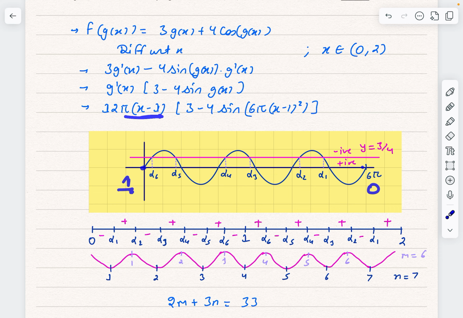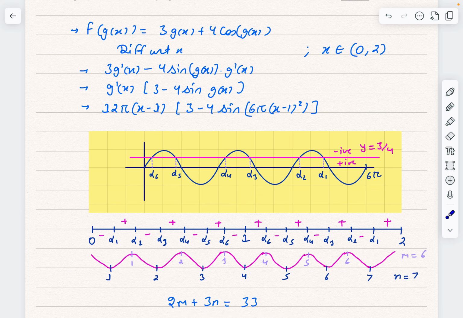Now this thing will change sign. So now when you put 1 to 2, at 1 this value is 0. At 2 this value will become 6π again. So when you put 1 to 2, now we go in this direction. So I'll put all the roots here again: alpha 6, alpha 5, alpha 4, alpha 3, alpha 2, alpha 1. So now between 1 and alpha 6, this value is below the line, so it will be positive, and this also outside is positive. So 1 to alpha 6, it is positive. And after that again alternate sign: plus, minus, plus, minus, plus, minus, plus.